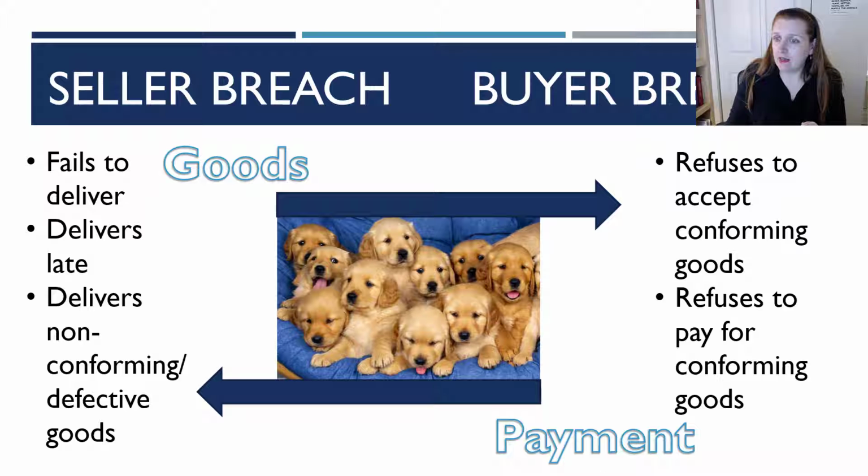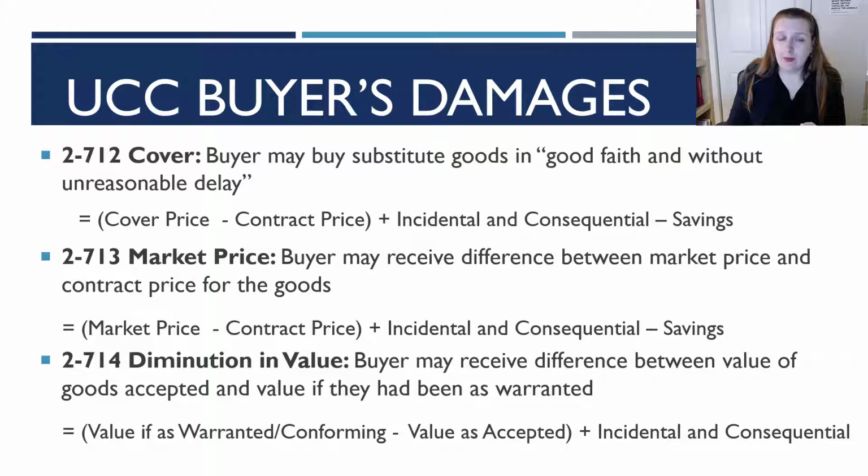And hopefully I can get these slides. All right, buyer's damages. So these are for situations where the seller either doesn't get the goods to the buyer or gets defective goods to the buyer, by and large. So the buyer might legitimately need these goods immediately for some purpose. And so the buyer will go out and try to find substitute goods, usually quite quickly because the goods are needed, right, for an immediate purpose.